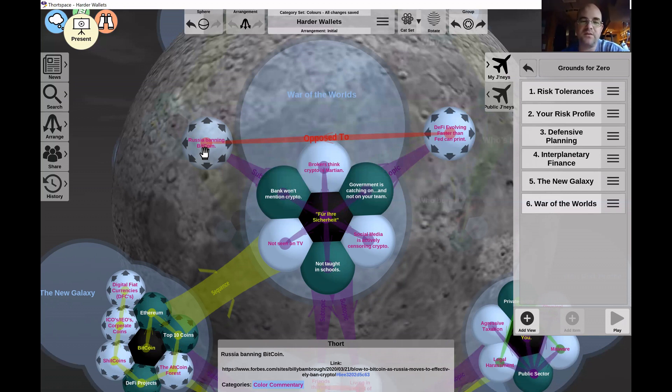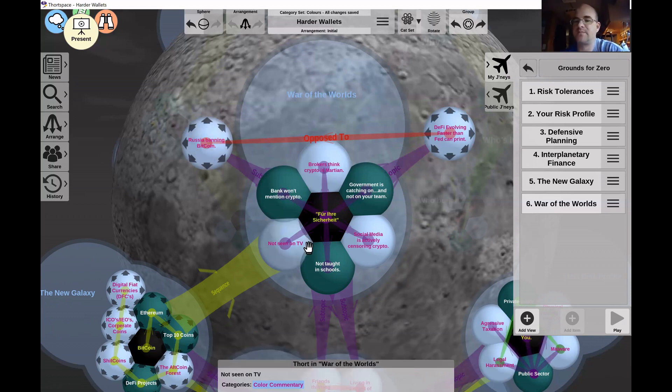They do it, you know, for your safety, to protect you from all these high-risk investments. But that's a front. Really what they're doing is they're trying to protect their own currency. They don't want value being sucked out of whatever currency they're printing to oblivion and put into all this crypto where it's safe.